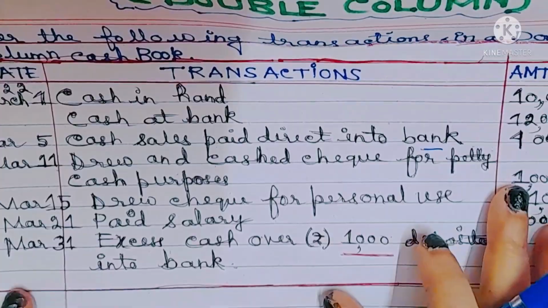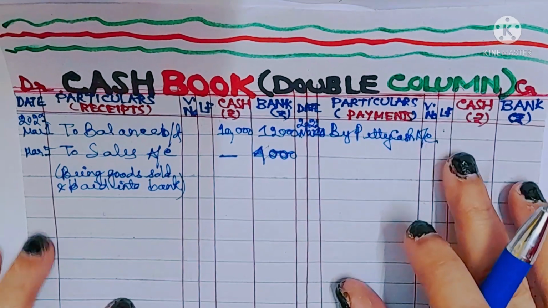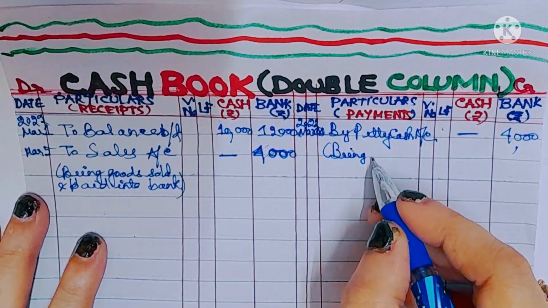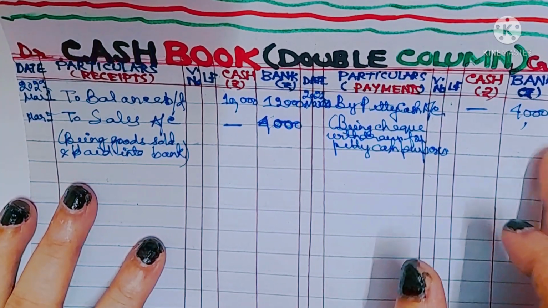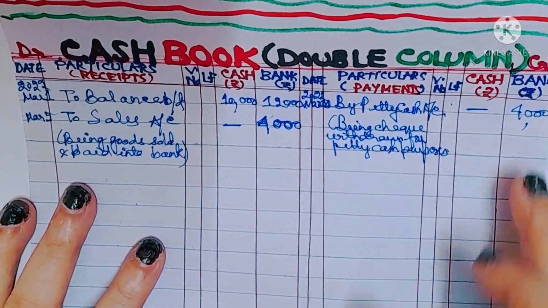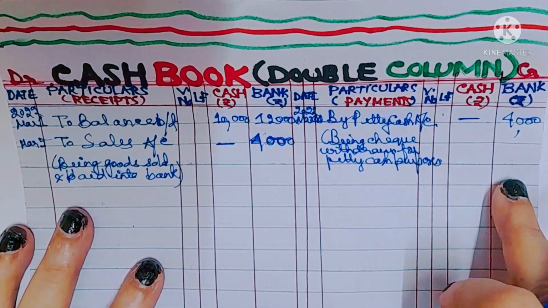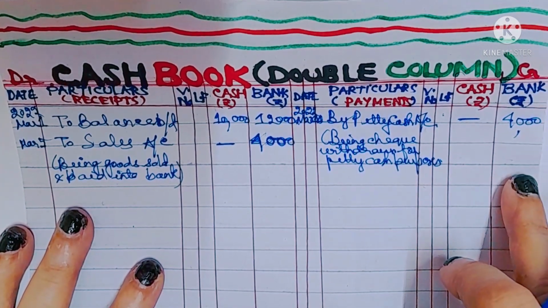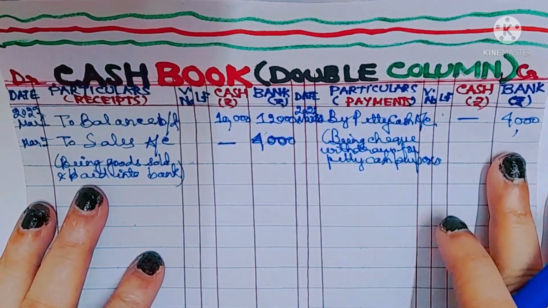Okay, so let's write. On 11th March by petty cash account. So it should be in the bank column. So being check withdrawn for petty cash purposes. Bank column represents bank account, and bank account comes under personal account. According to personal account, the giver of the benefit is credit. Here, when check is withdrawn for petty cash purposes, bank is the giver of cash. So bank account will be credited. And moreover, bank balance is reduced when cash is withdrawn for petty cash purposes. Okay. So let's see the next transaction.